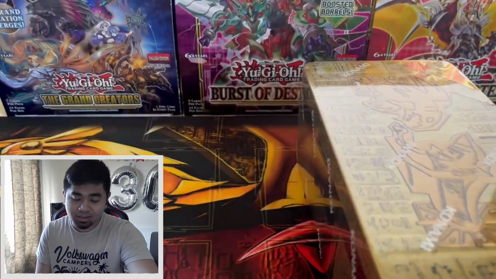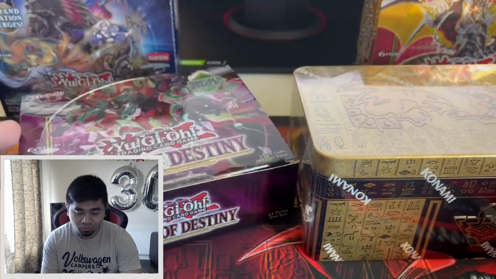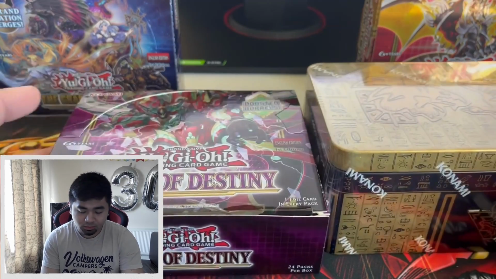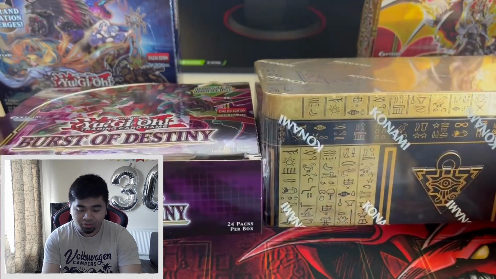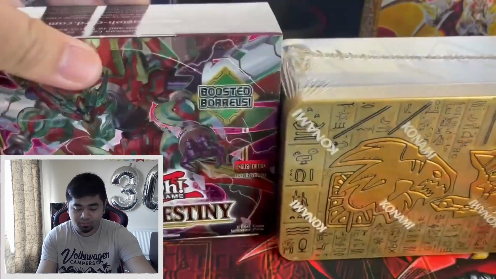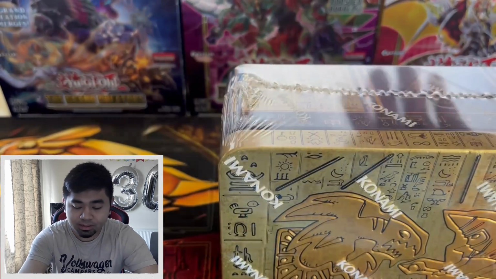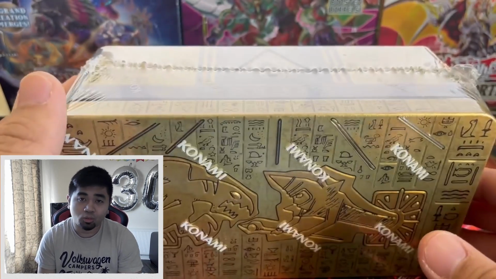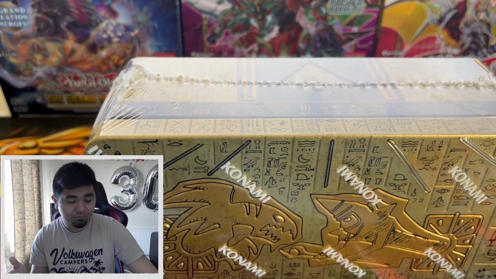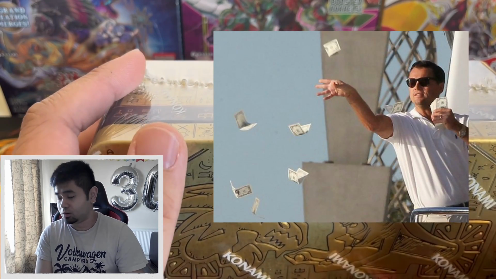The box itself is kind of large. Here's a comparison with a Burst of Destiny booster box. This one is a little bit thicker, a little bit longer, and a little bit shorter. But let's open this and see if we can get one of those four new cards, or the cards that you want, or even if you want to sell this online, can you get income out of this tin?